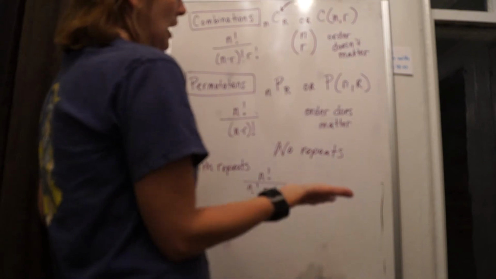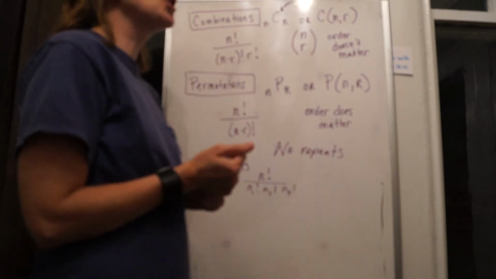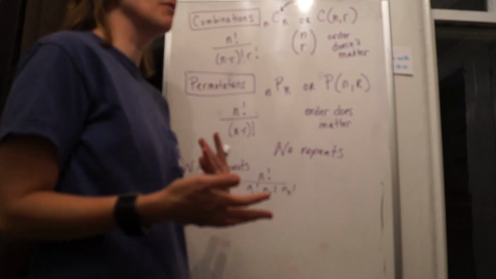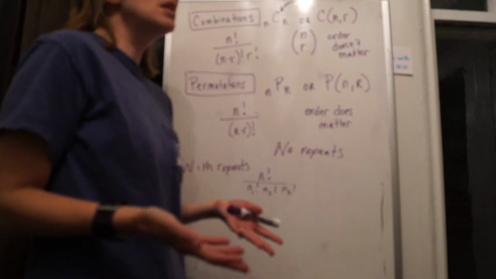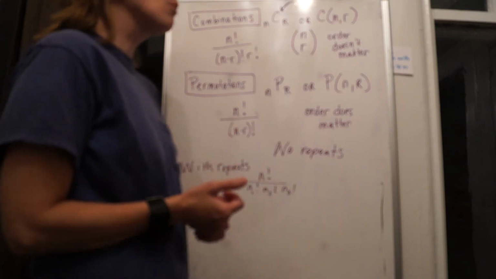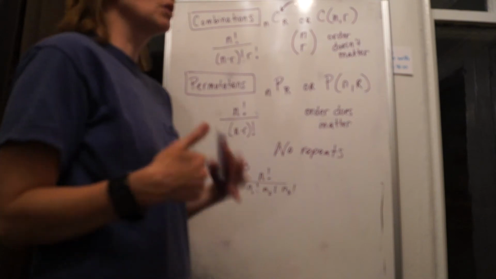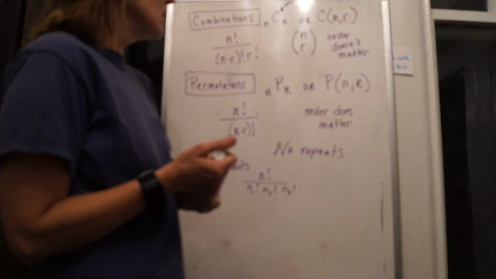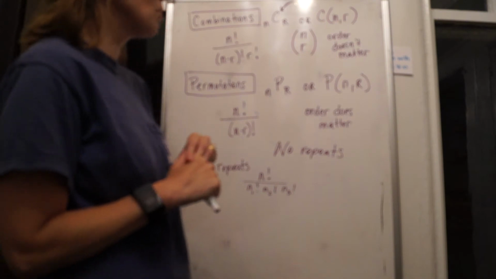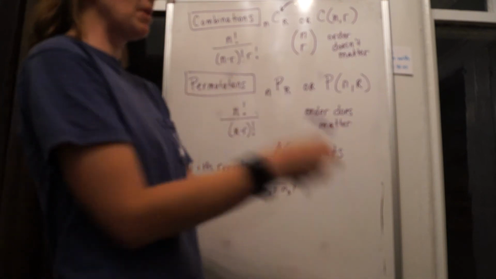So what does it look like with repeats? That may mean that we're going to choose somebody to be the president for a day today, and then someone to be the president for a day tomorrow, and it can be the same person over and over again if we're allowed to have repeats. Or maybe we're going to be choosing, say, from girls and boys. So we're allowed to have more than one girl or more than one boy. So what that means, and a really common one here, is talking about how many ways there are to put in order. Because remember, this is a permutation with repeats where order matters.